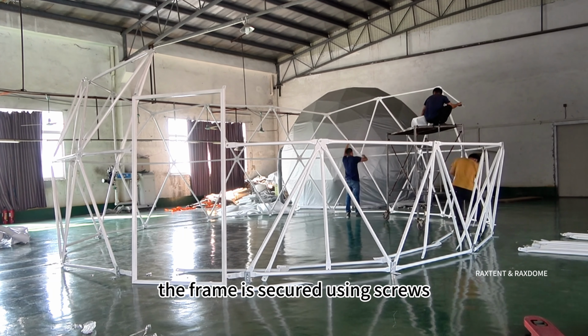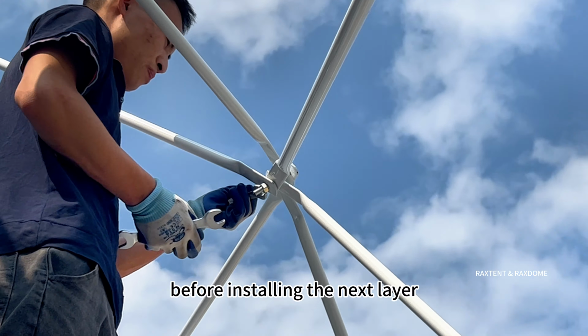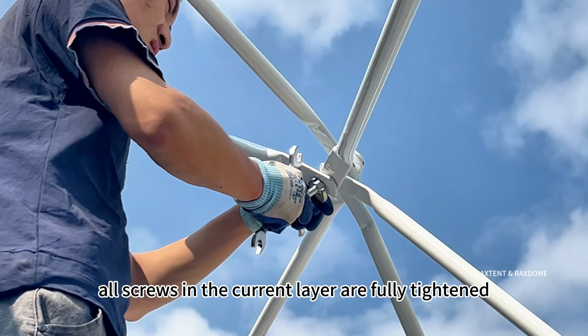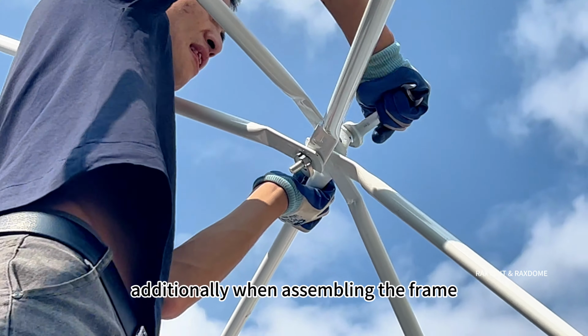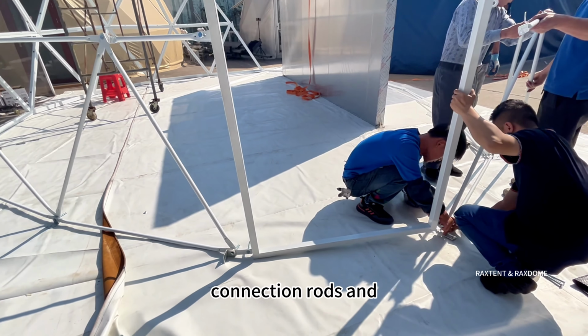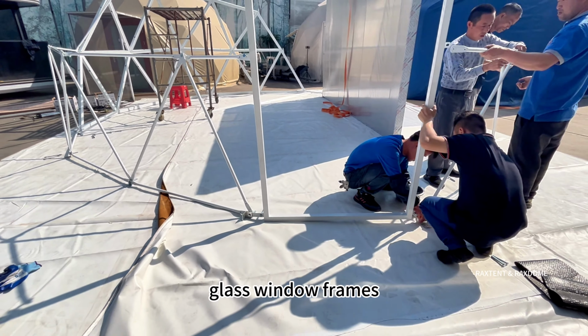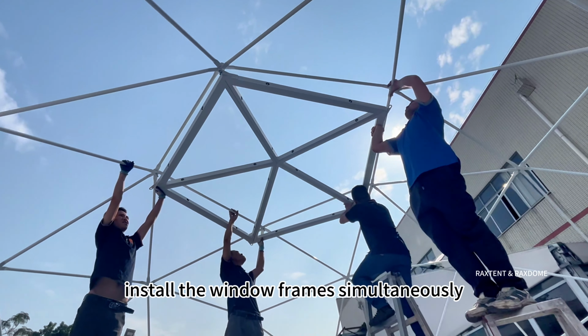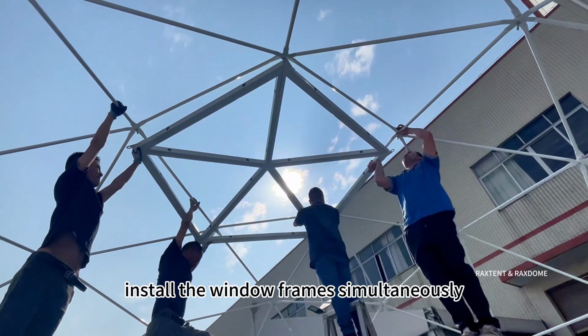The frame is secured using screws. Before installing the next layer, make sure all screws in the current layer are fully tightened. Additionally, when assembling the frame, pay attention to the positioning of the door connection rods and glass window frames. If the dome tent includes glass windows, install the window frames simultaneously.